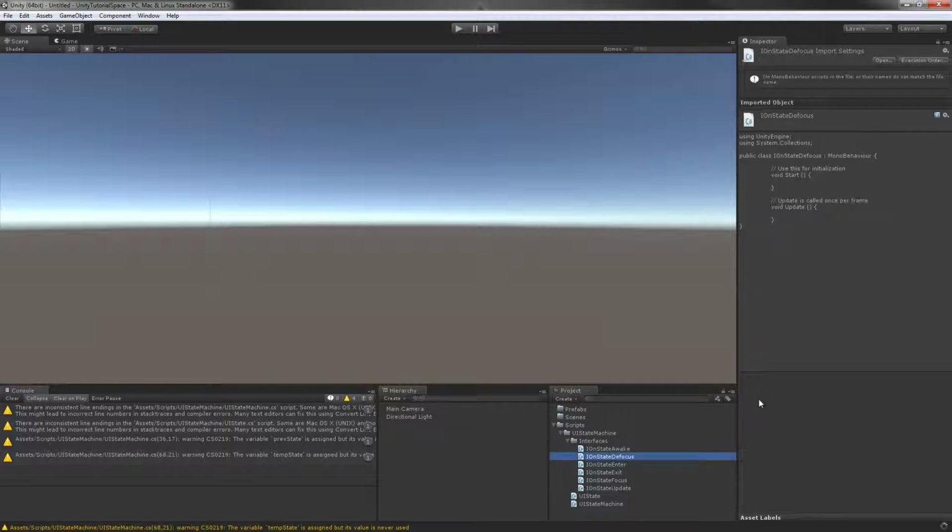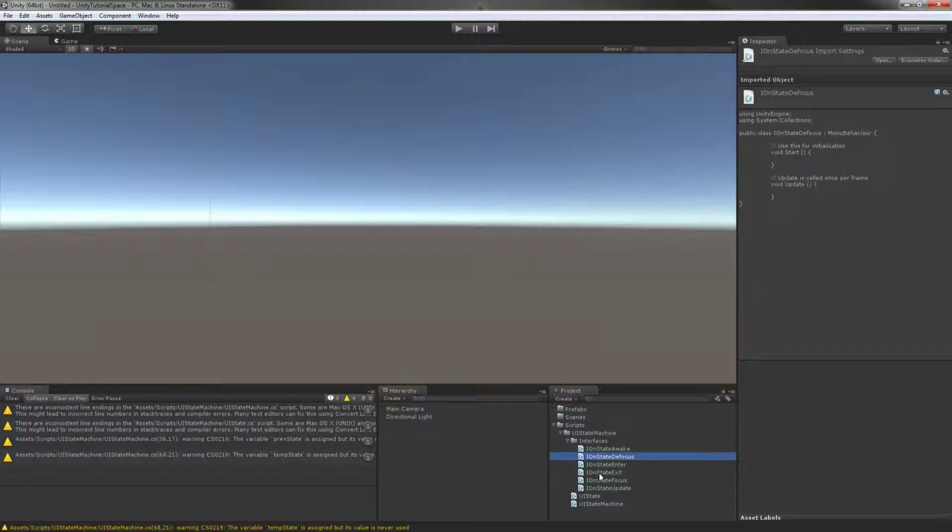Now, if you're looking at these, you might think enter, exit, focus, and defocus sound like they do roughly the same thing. In some instances, you're right, but in others, they actually have different purposes, at least how I see it anyway. I'll try explaining it in a second, after we implement all these, and I'll show you how these actually work.